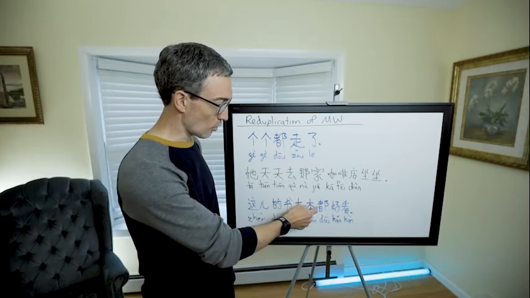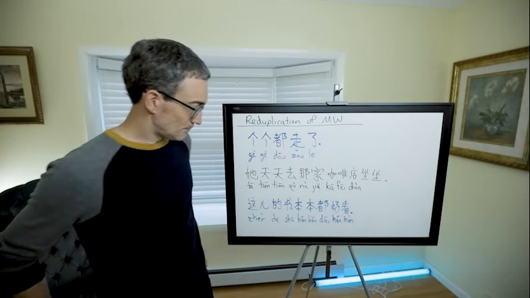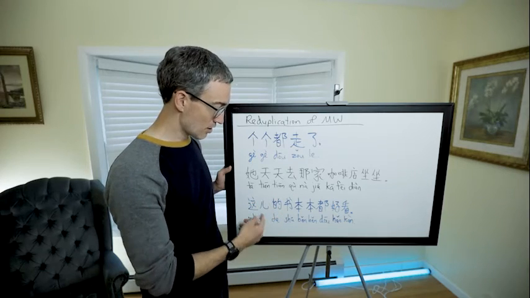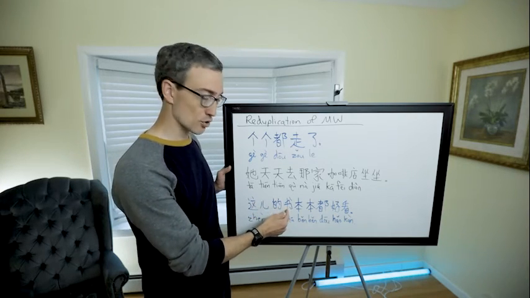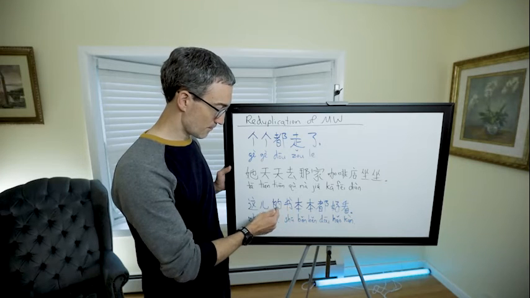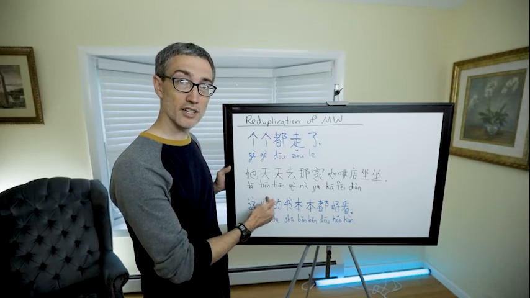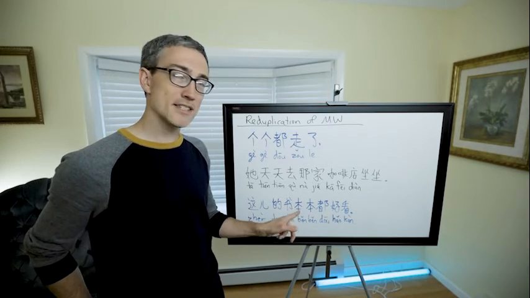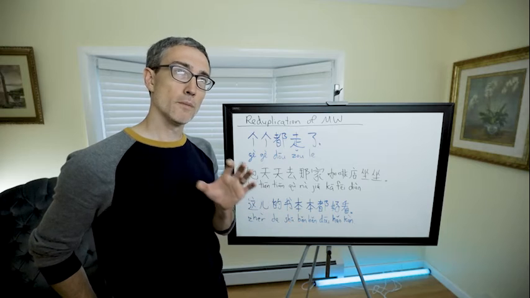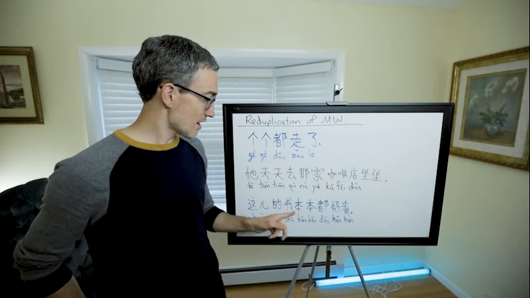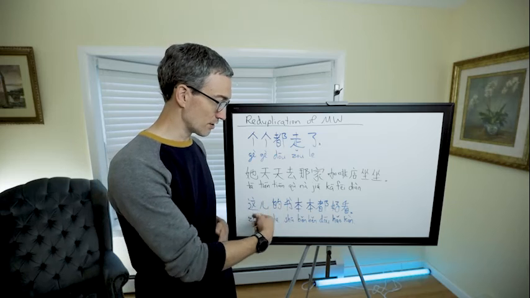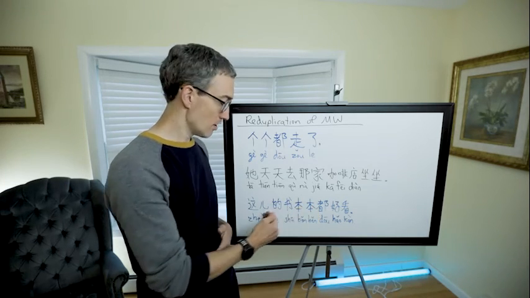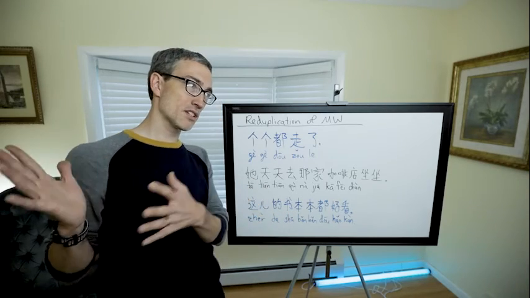这儿的书本本都好看 (zhèr de shū běn běn dōu hǎokàn). So this is like a topic sentence, so we start with the topic: what are we talking about? The books here. So 书 is books, 这儿的 means here, 这儿的书, so the books that are here. 本本 - 本 is the measure word for books, so 一本书 (yì běn shū), and because I know we're talking about books, especially when I say 本本, it's clear that I'm saying all the books.